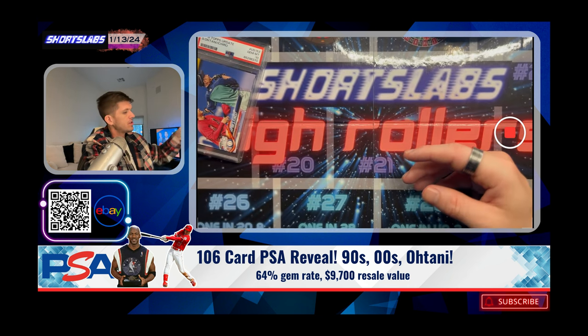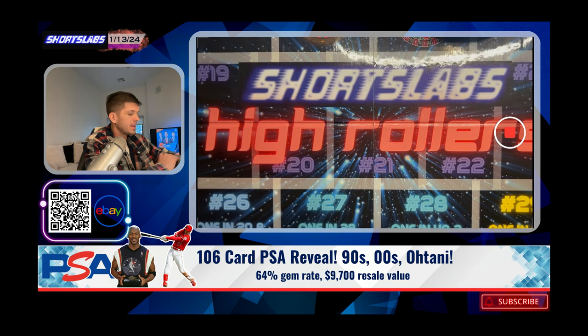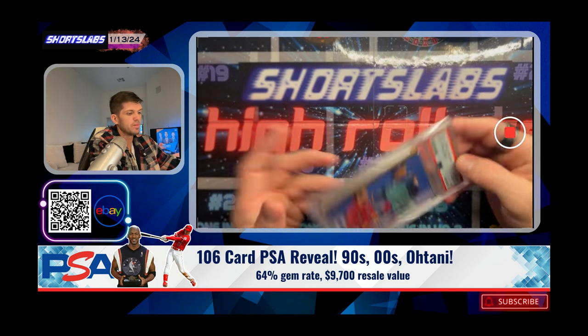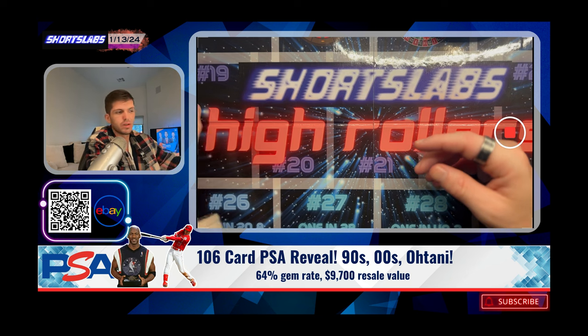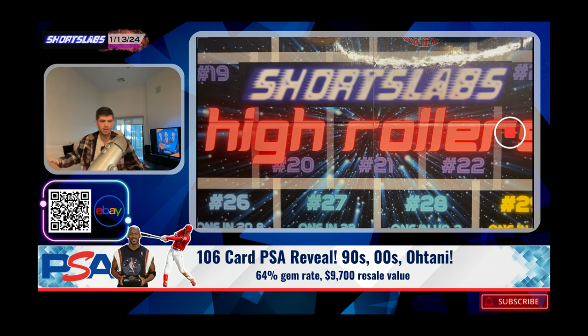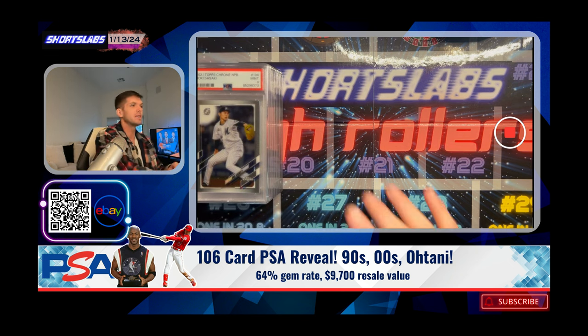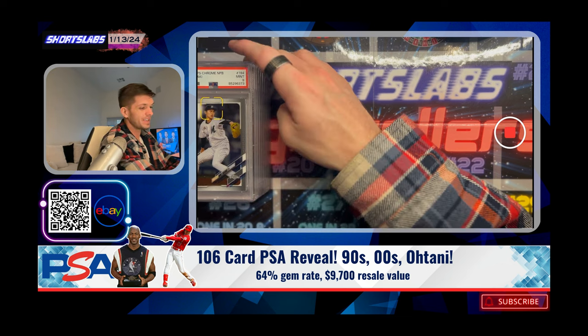So, geez, how many of these do I got? This is not the last of the cards that we have in here. There are more. I think there's actually a really good one, if I'm not mistaken. I think this is the order that has a good one. Whoa, tower, don't fall. Oof. Okay, last batch. We're coming down to the wire. Oh, this is not the order that has it. I've got another order en route that I'm hoping to show you all. Dang it, this is not the order that has it. But this does have some good Rookies.